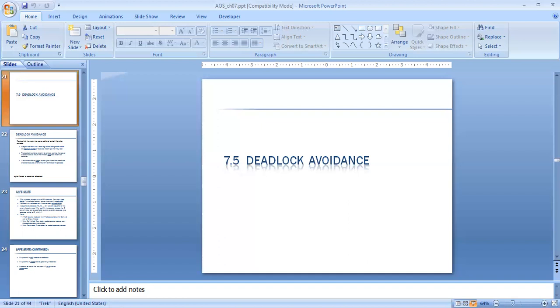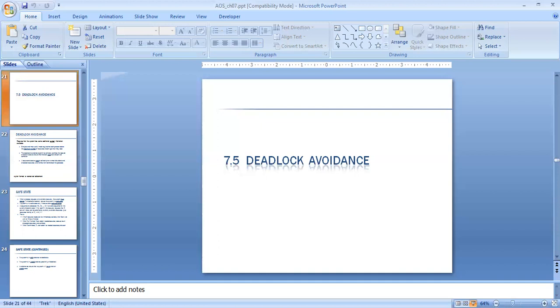Now here we have the summary of the points that we have studied so far in deadlock and deadlock detection, deadlock prevention, deadlock avoidance, as well as the recovery mechanism. The point to remember here is the four necessary conditions that must hold in a system for a deadlock to occur.